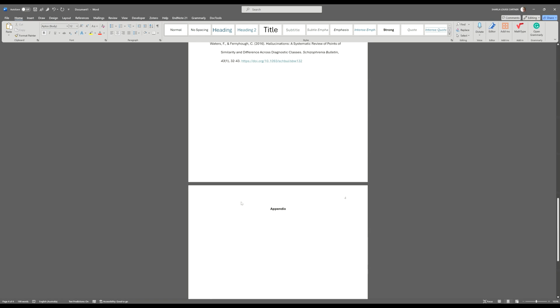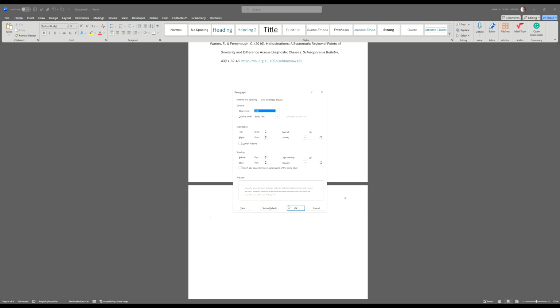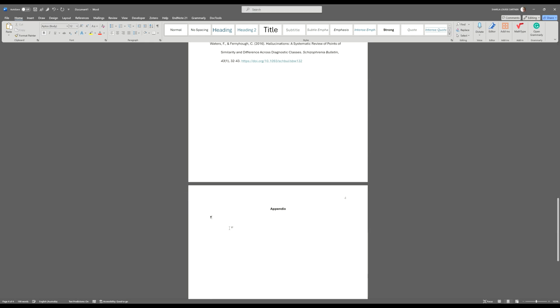Now, appendixes have tables sometimes. I'm going to show you how to do a table in an appendix right now. And what we need to do is we need to make the table label left align. We need to make sure there's no indentations on. That's all correct. Now it's bolded.